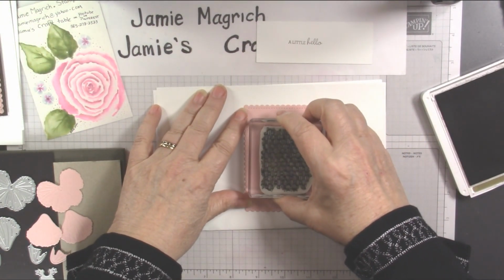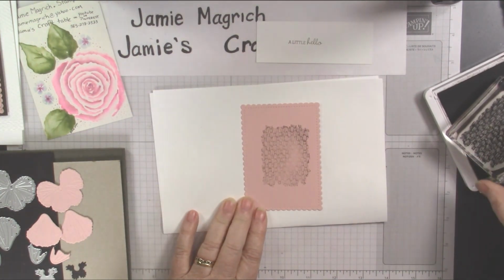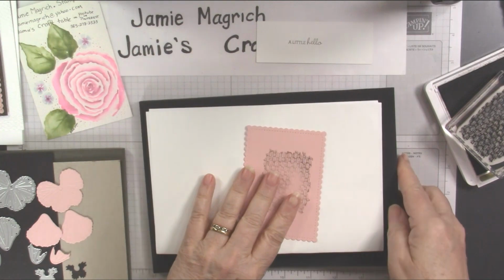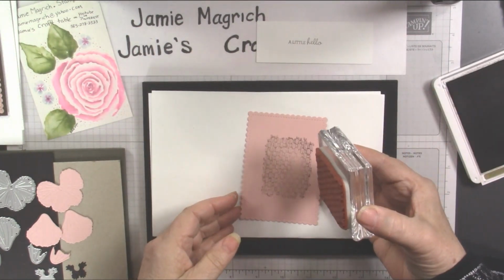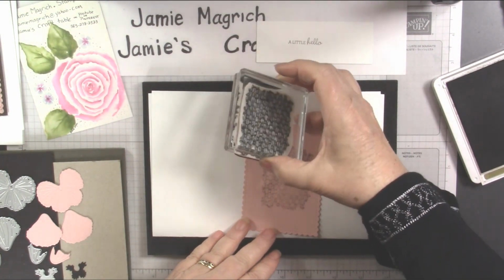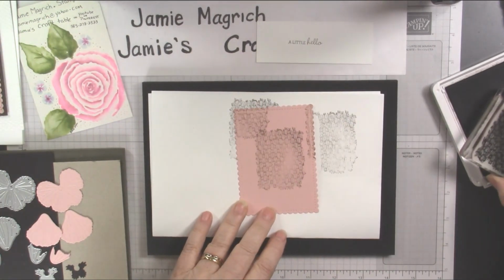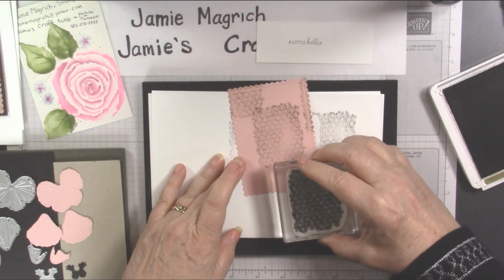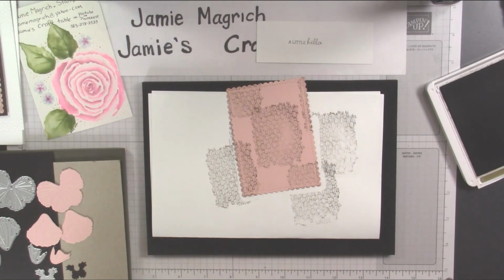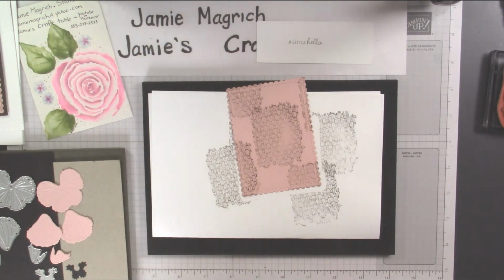So I'm going to start here in the middle, and it's a large stamp, so it probably would be smart to bring in a foam mat. Stamp a little bit randomly all over the place here. Like that. Okay. We're done with this ink. Put it away.